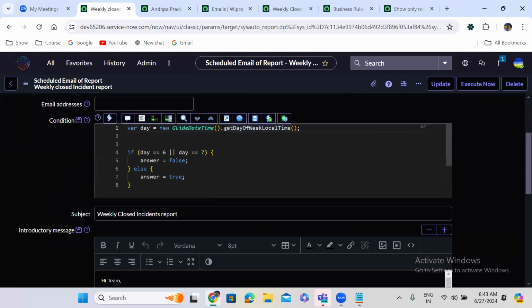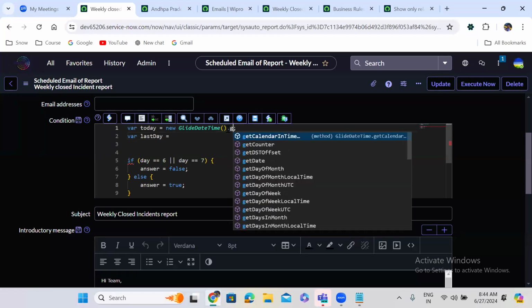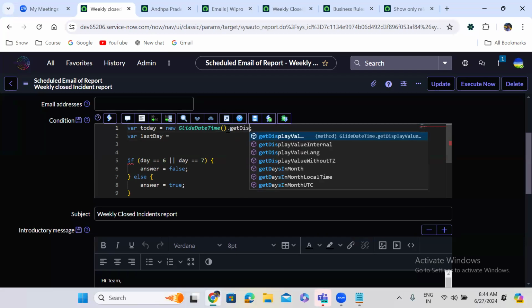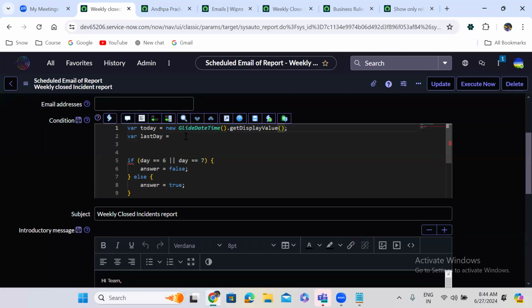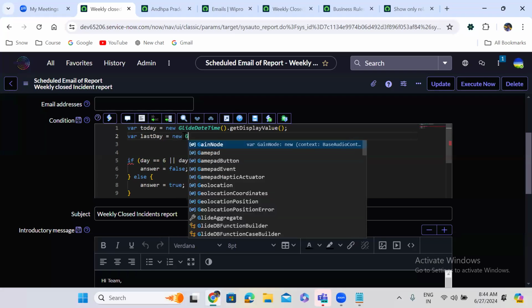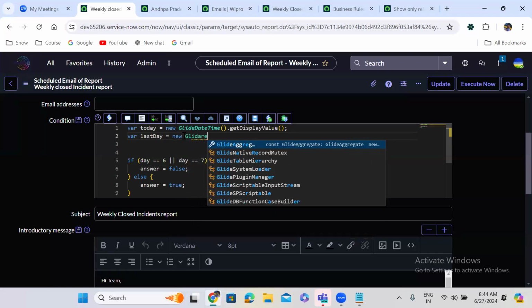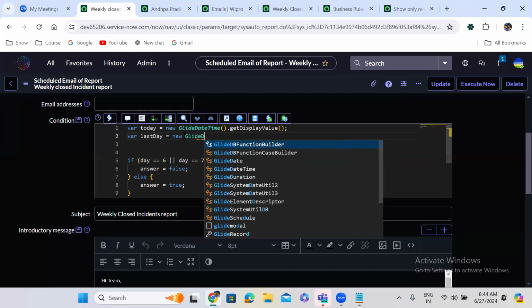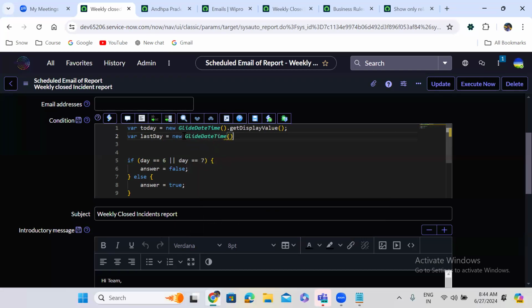So what you will do here is: today is equal to this one, where last day is equal to new GlideDateTime.